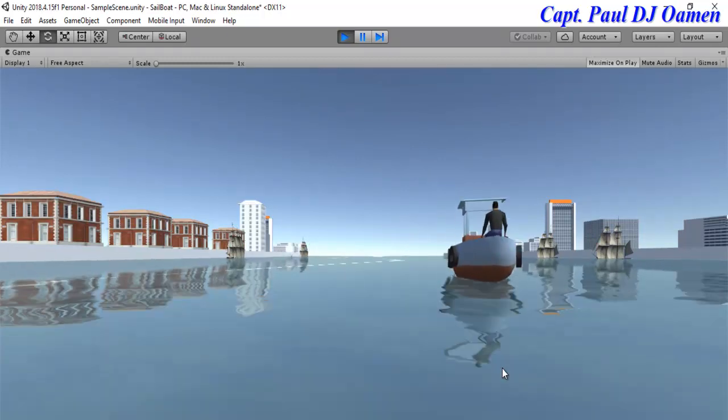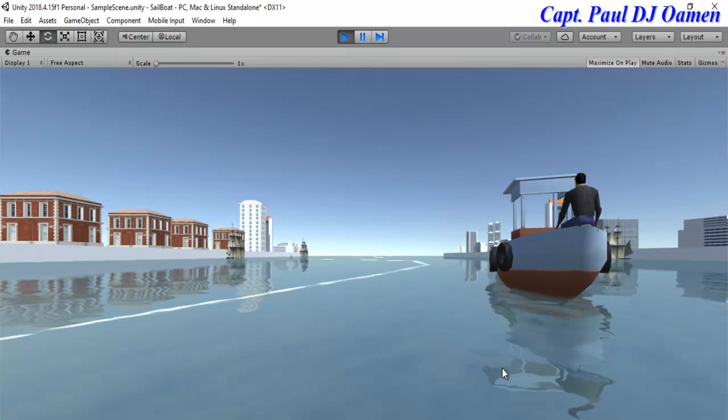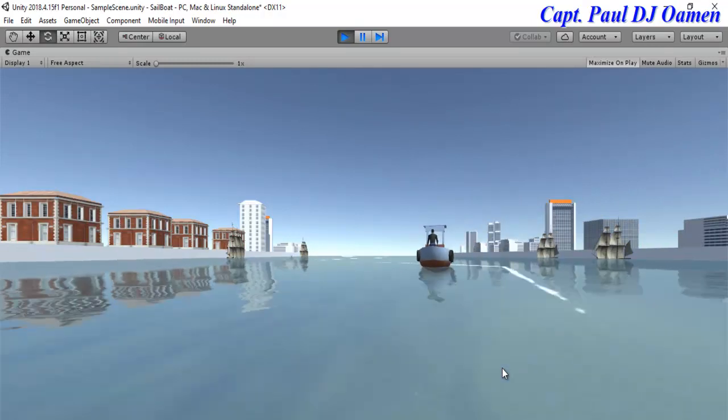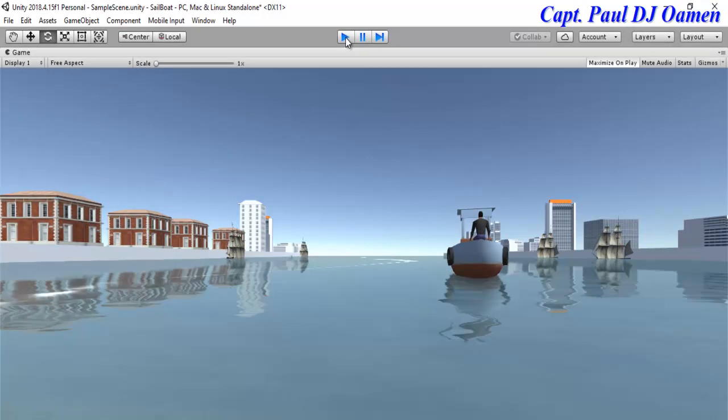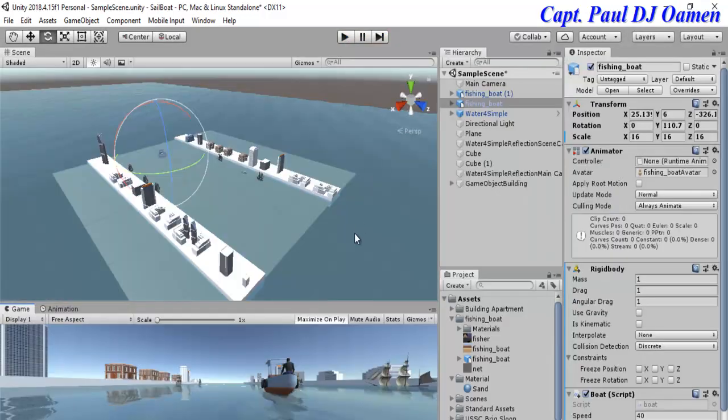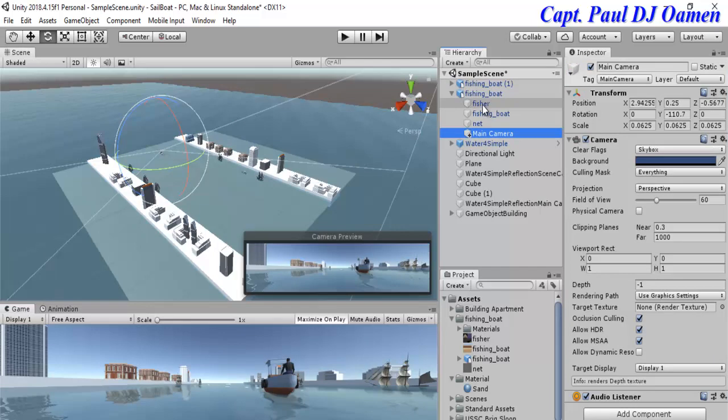Okay, now decision time. So we can now make use of our camera. So let's close that. One other thing that you guys need to know is we can always get the camera right inside the boat just like this. But guess what?